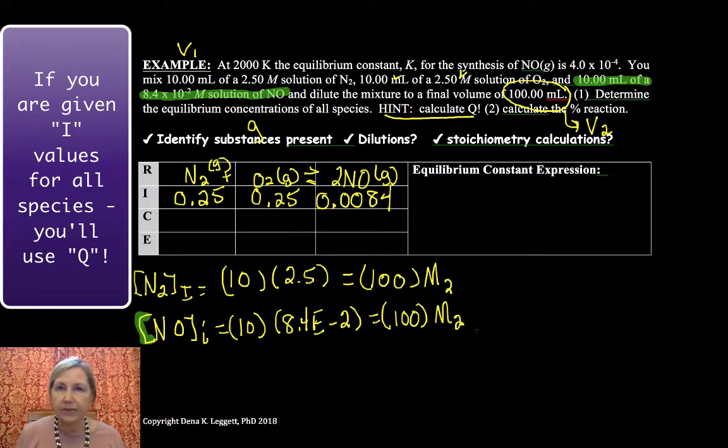Now I gave you the hint, or I'm giving us the hint here to calculate Q, but here's the deal: you're not always going to be given that hint. Sometimes problems give scaffolding and sometimes they don't. And so what you want to do is make sure you look at how many initials you have. Since I have initials of all of my substances, we have to calculate Q. We need to calculate Q in order to find out whether this will proceed to make product to establish equilibrium or reactant to establish equilibrium.